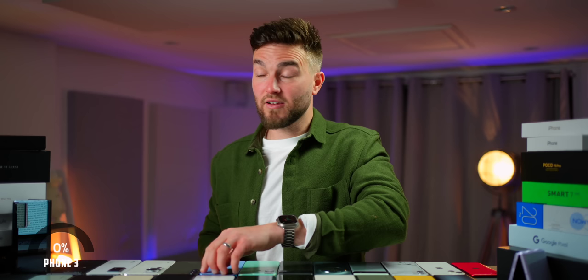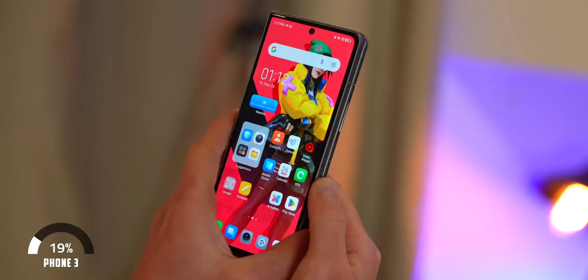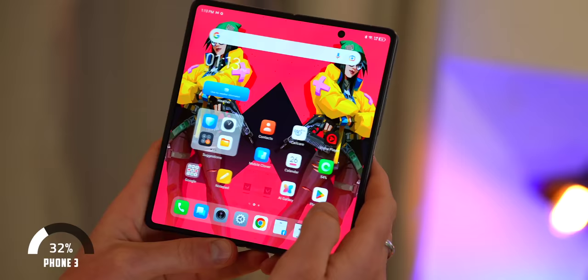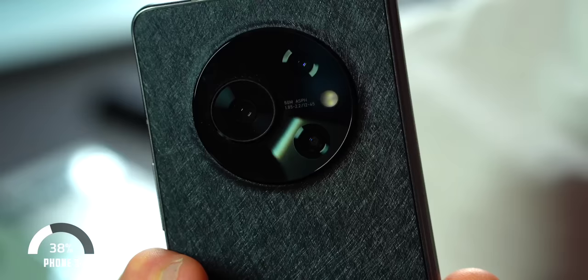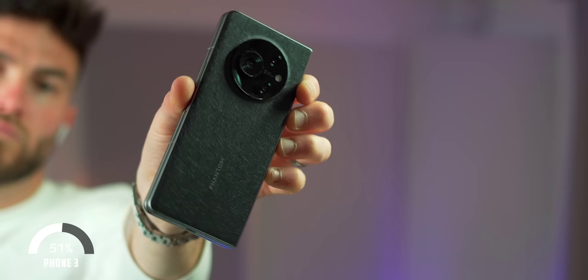The triple camera overall isn't incredible at this price point, but the main 64MP sensor is decent, especially surprisingly in low light, as the RGBW sensor replaces the green array solution with a white one for more light capture, and you have 4K video as well. But it's not the most eye-catching phone they've released this year. For that, we go to the Phantom V Fold, which on paper seems to offer a similar package to what the Samsung Z Fold 4 offers, but for £500 cheaper — basically the exact same front and inner design with 120Hz AMOLED displays, solid performance with the MediaTek Dimensity 9000 Plus chip, a triple rear camera, and a 5,000mAh battery, which is actually larger than Samsung's offering.